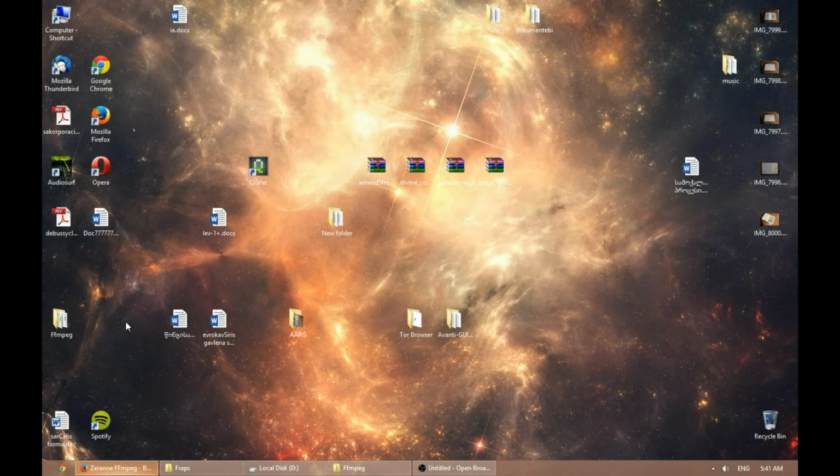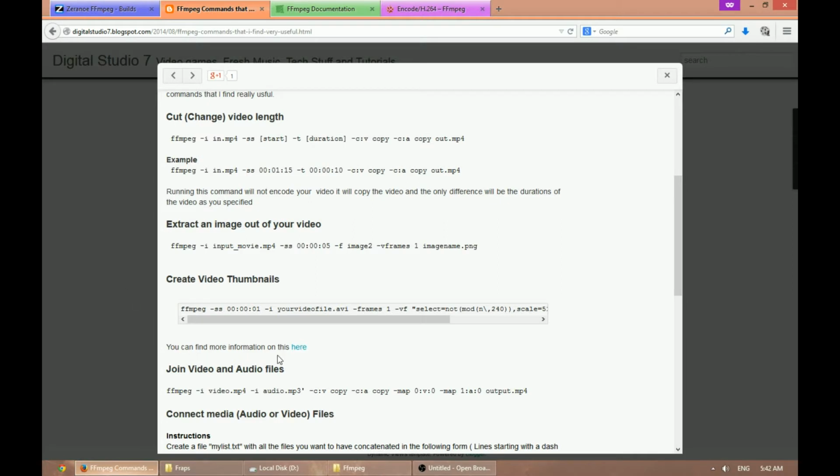I recommend having FFmpeg on your C drive, the drive where you have Windows installed, because CMD, as far as I know, only works in the same drive as where your Windows is. Okay, we need to use the command line to use FFmpeg. You've most probably seen commands like this. This is how FFmpeg works. It's very easy. This is ffmpeg. The -i means input file. This is our input file.